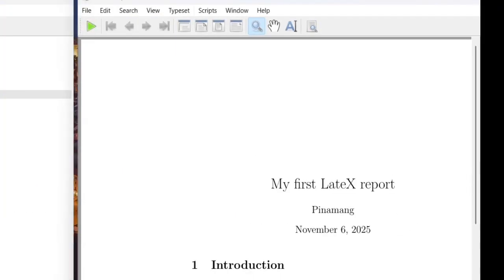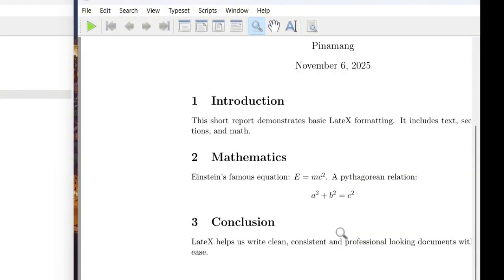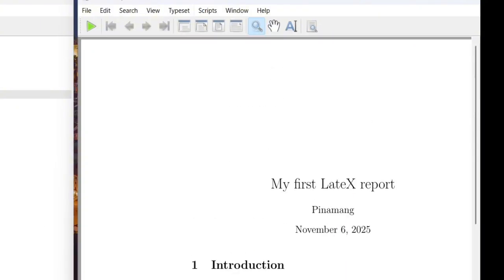Let's run and see. You see, when we brought the make title, we now have my first LaTeX report, Pinaman, 6th November 2025. And that's the power of the make title, to be able to make use of our title, author, and the date.